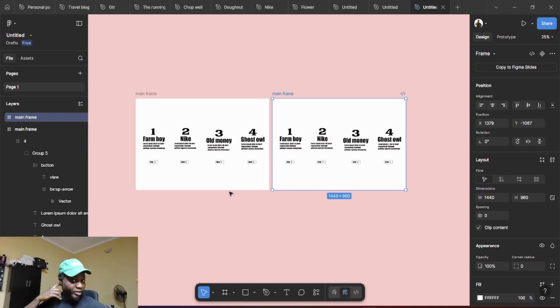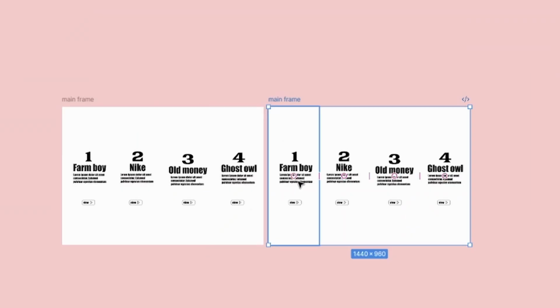So please pay close attention. We duplicated our main frame. Now, remember we turned off the jacket in the first frame. Now we are going to turn it on.